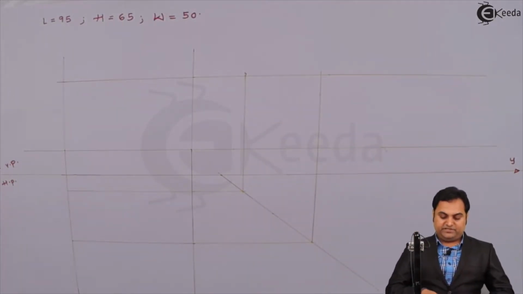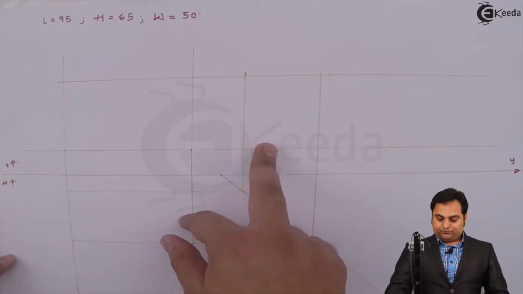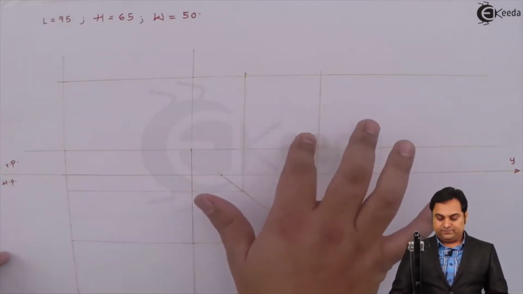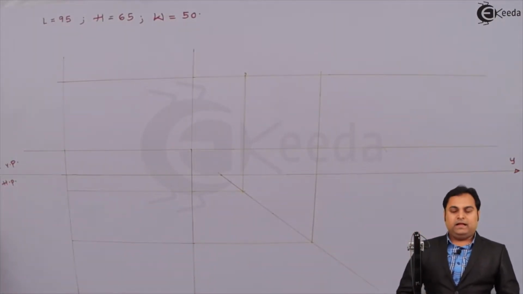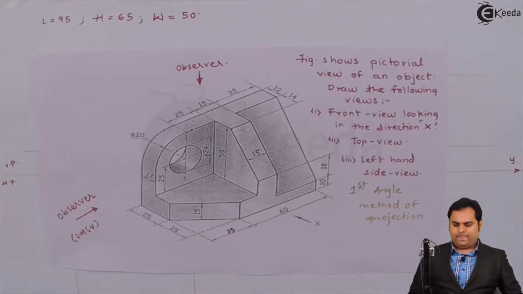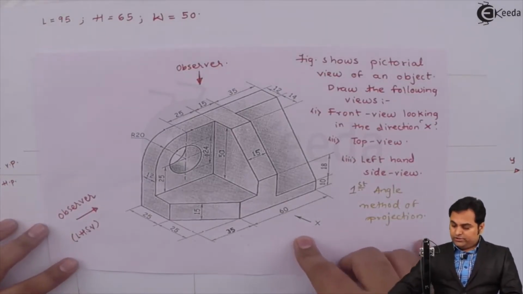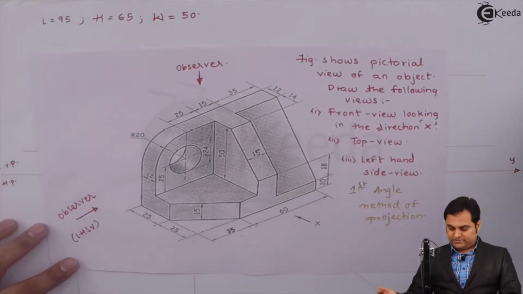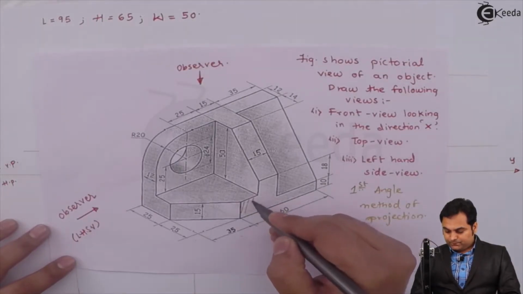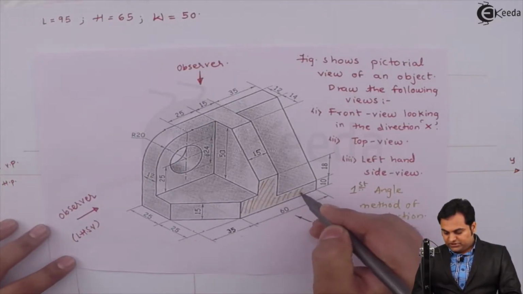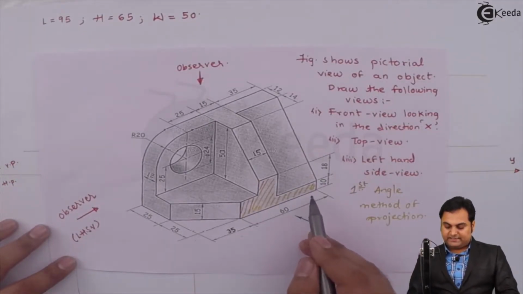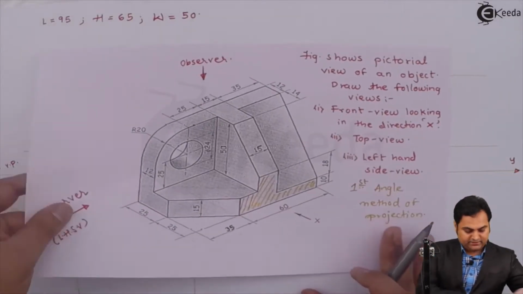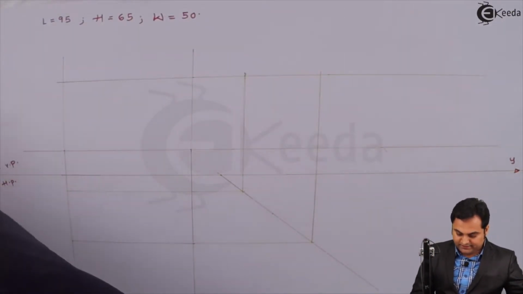Now once we have done the spacing, that is front view, top view and side view, which is the left hand side view drawn on right hand side, we can start with the drawing. And here I'll start with the front view first. Now when we are looking from arrow X direction as an observer, here the first thing which is visible to us is this surface. This shaded portion I am going to draw first. It is having a length of 60 from the right hand side. So I'll take 60 from right hand side.